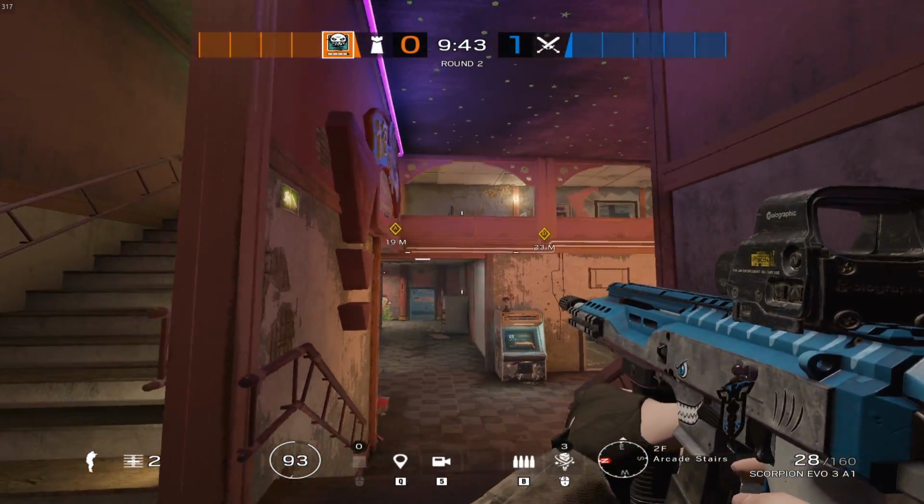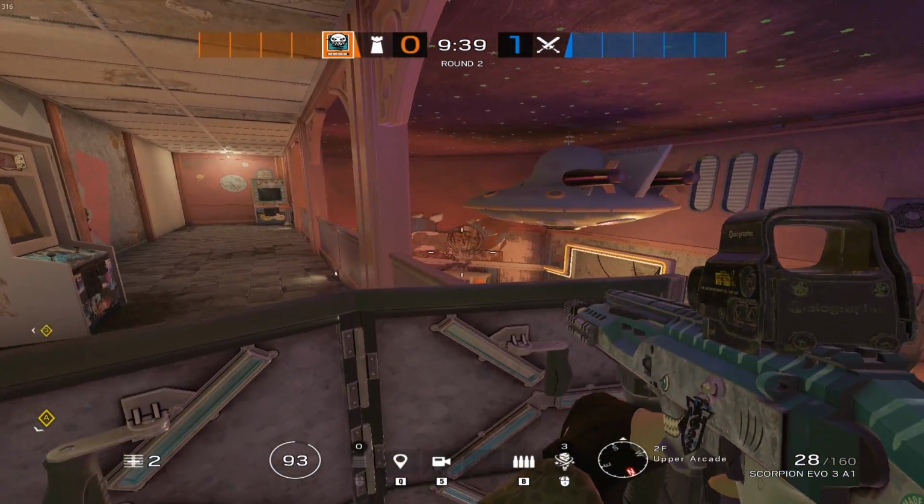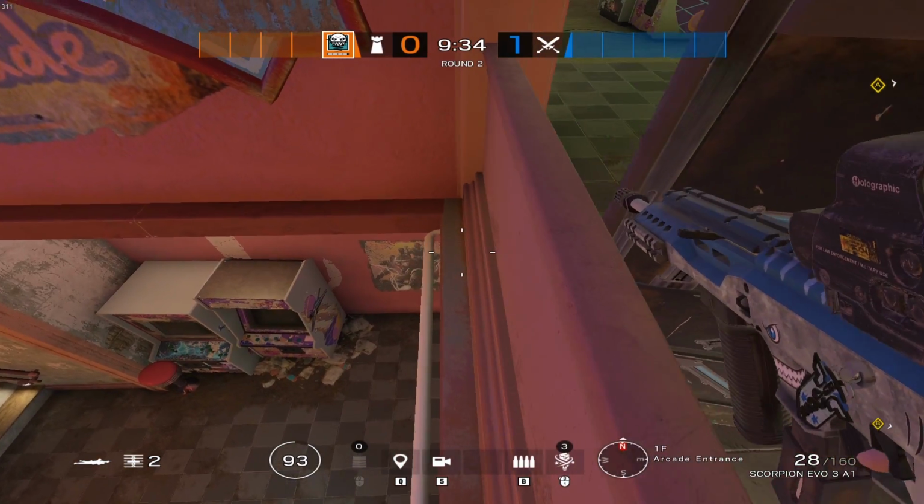So these last two spots are on Meme Park, and I decided to put them at the end because it actually requires a shield. So if you don't have a shield, unfortunately you cannot get in these spots, but I think they're pretty good in my opinion.